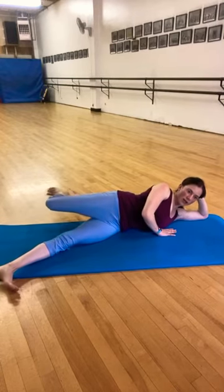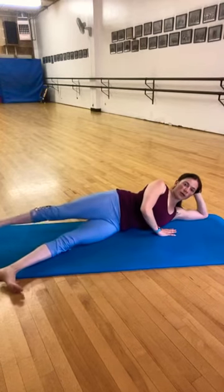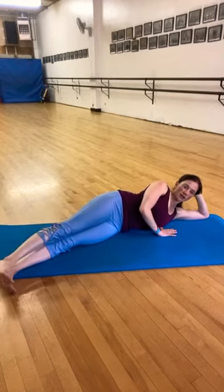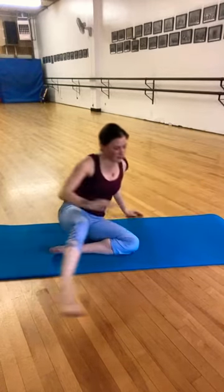Our upper body is trying to stay right where it is. Abs in and up, and extend. 1 more. Back, heel to seat, knee to nose. Extend, center, rest it down. It's a little more choreography, but it does get a nice good stretch in front. Okay, all that fun, other side.